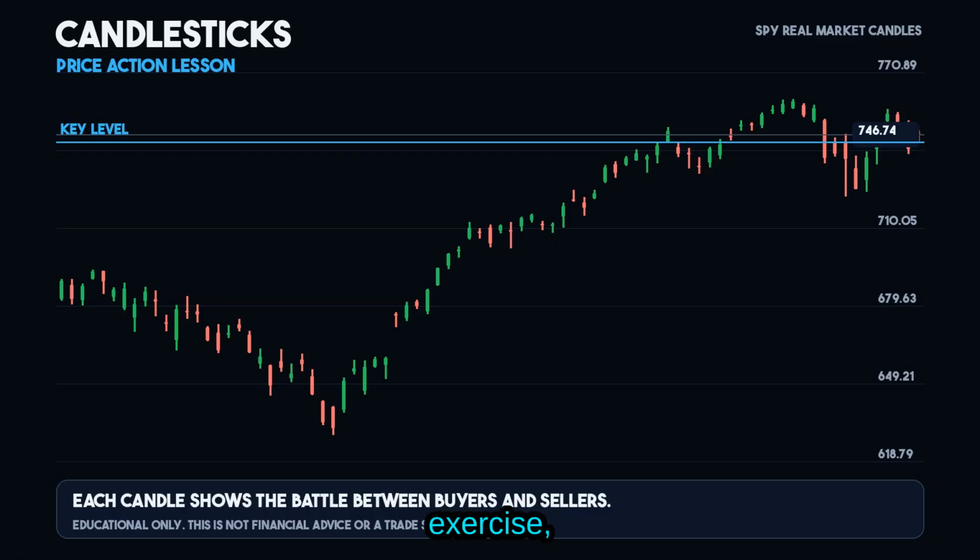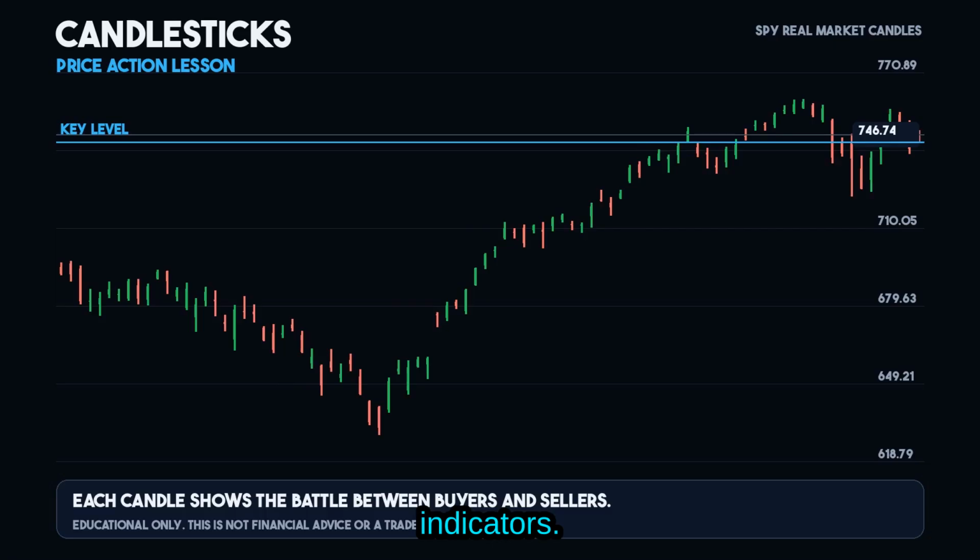For your homework exercise, find a chart of a random stock or currency pair, and mark the wick for the last candle. Then, write down 3 things you can learn about the market from the wick. Is it a sign of rejection, low liquidity, or a failed move? Try to identify at least one of these indicators.